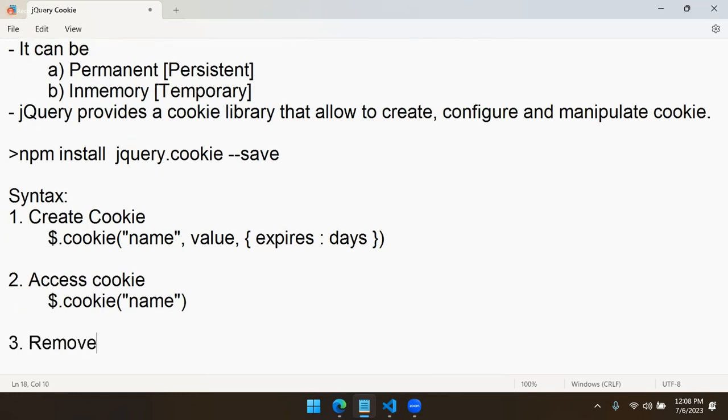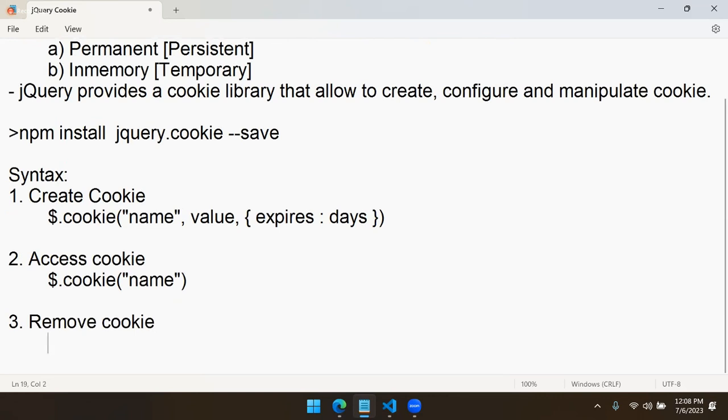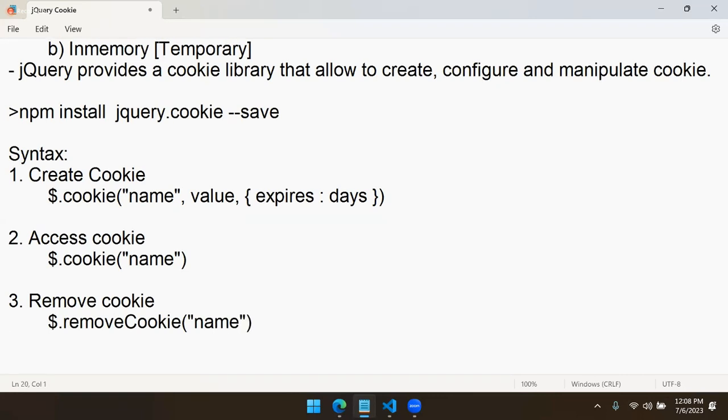Next, to remove a cookie, use $.removeCookie and the name. These are the cookie related manipulations.